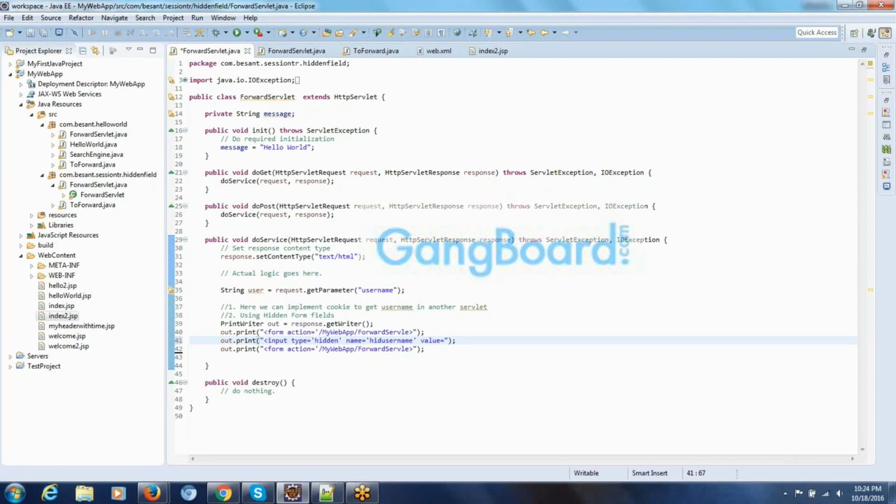Request.get parameter. Oh, that user. So here we are setting that value as the user. And the third one is probably going to be submit. Right.